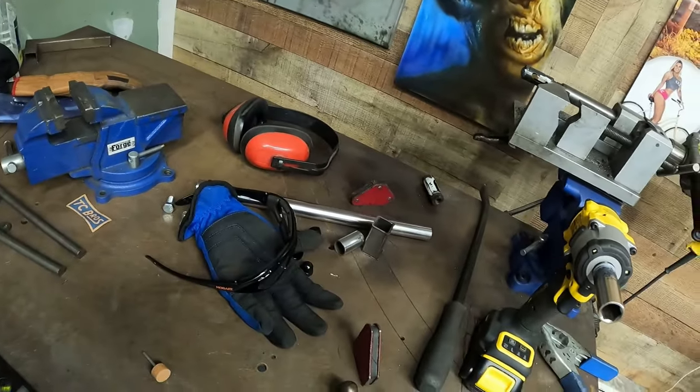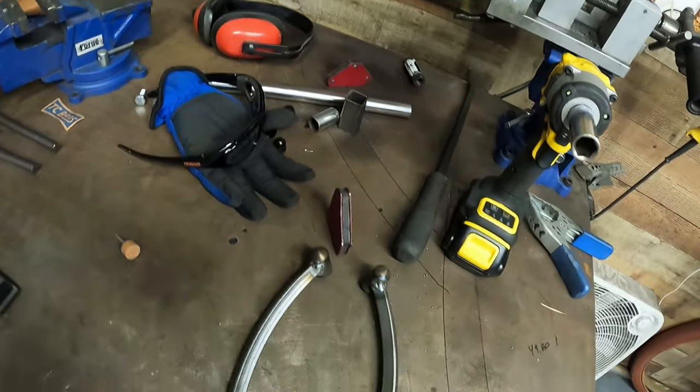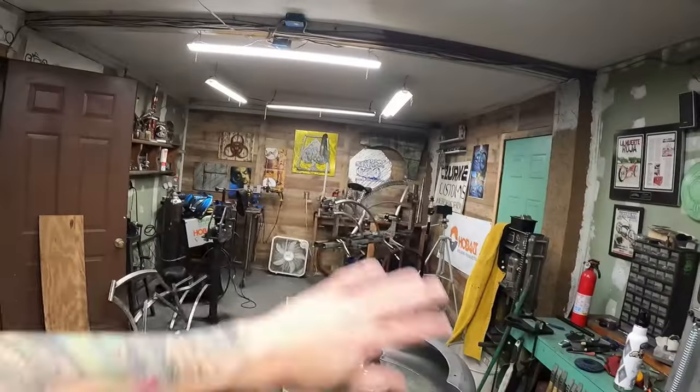So super excited about all the progress for sure. I hope you guys are enjoying the build so far. We're just gonna keep plugging along. Like I said, I want to finish this in this episode. I want to get all the fabrication part done because we're not gonna bring the build back until after the show. I want to keep a little bit of suspense. Keep you guessing is what I'm trying to do.